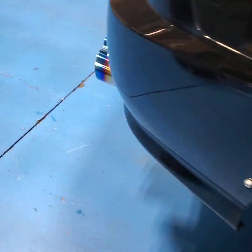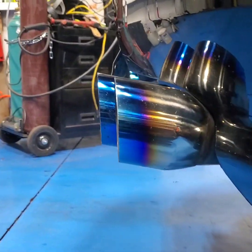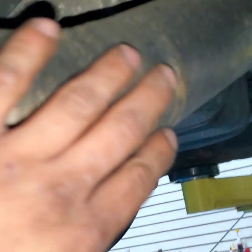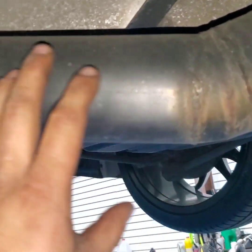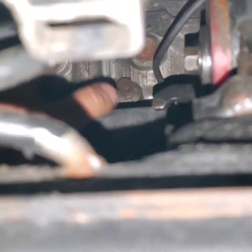Now let's start jacking this thing up and see what's underneath. I'll probably have to redo my exhaust because this one's sticking out more than that one. You can see it sticking out a little bit more on one side versus the other. I need to redo this part right here — probably gonna cut it around this area, then cut it here, twist it up, and that's pretty much it for the exhaust. Now let's look at the oil drain — it's right here.